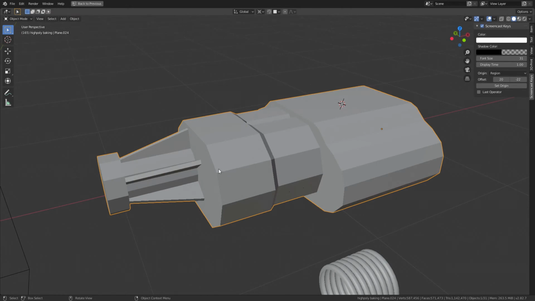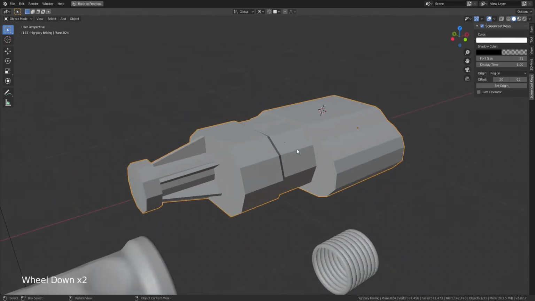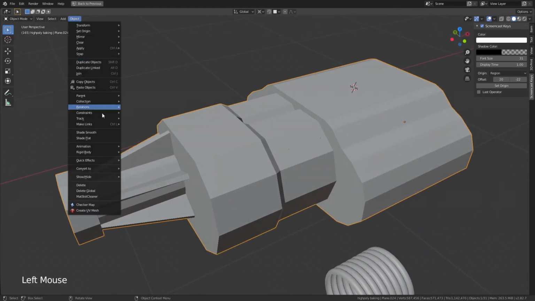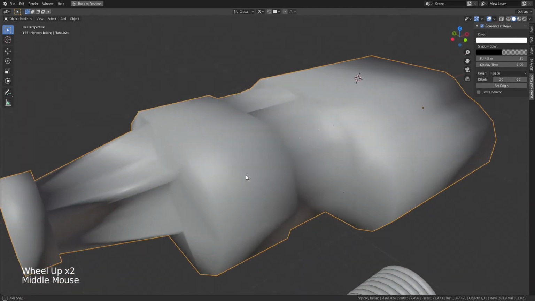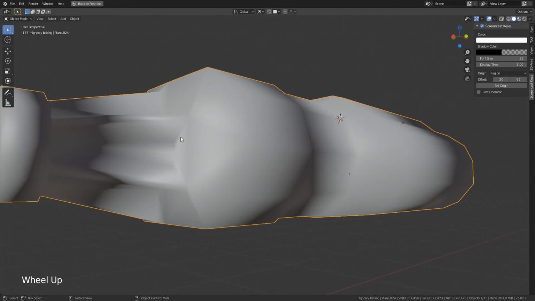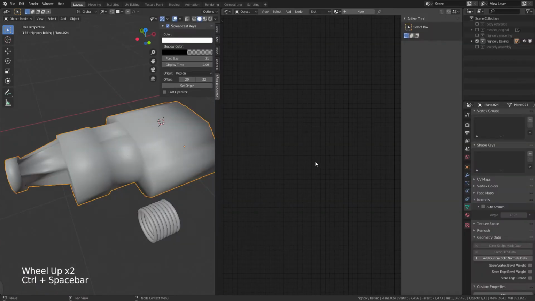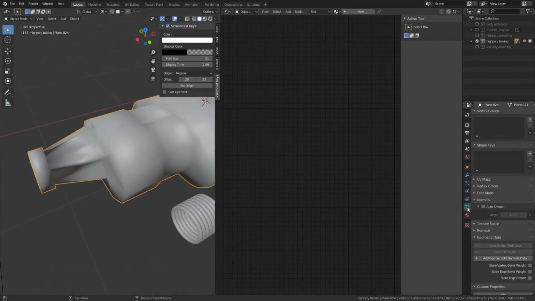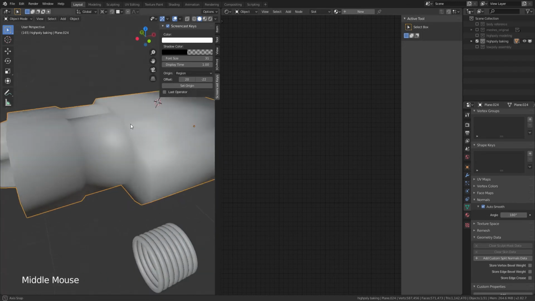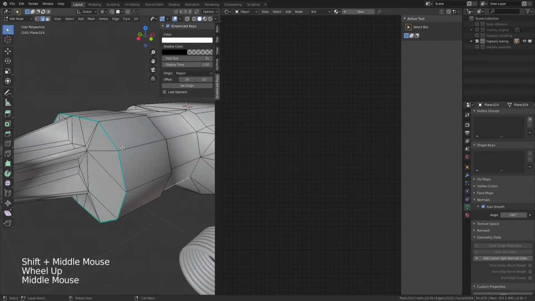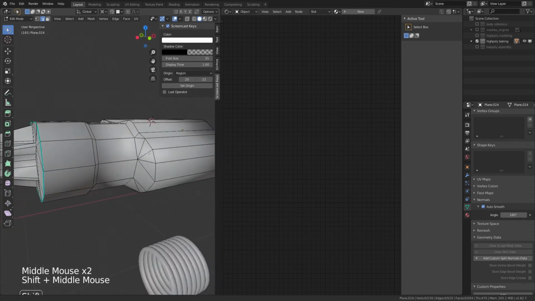There's one more thing I wanted to cover before we start UV unwrapping, and that is properly shading the low poly mesh. So right now everything's just flat shaded. If we go Object, Shade Smooth, then it's smooth, but it looks terrible. There's no definition in any of the corners or the creases. So to sort that out, we need to go to the Object Data Properties panel and check Auto Smooth and set that to 180, and that just means you won't get sharp edges automatically generated anywhere. The sharp edges will only be defined by the edges that you manually set as sharp.